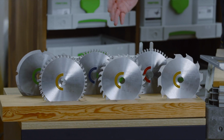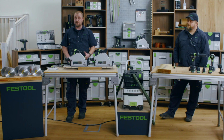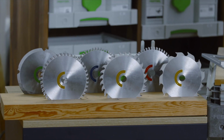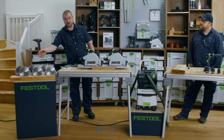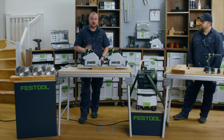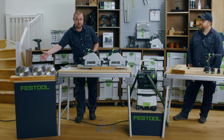So we still have our rip cutting blade for rip cutting, our universal blade for cross cutting and rip cutting on soft timbers to medium density timbers, and then our 42 tooth blade for our fine cutting. So the machine is supplied with one of those 42 tooth, but most people will buy an extra one, one sharp, one away with the sharpeners, yeah? So still available. And then of course, our specialist blades on the back.